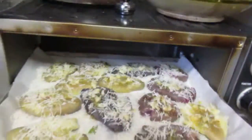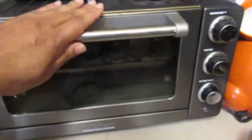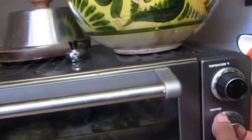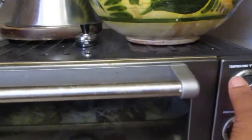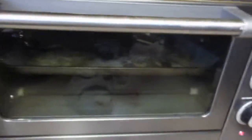Okay, so I have put that in the oven. And turn that on. And let's put it on bake. And since my timer doesn't work, I'm going to have to keep an eye on this. Excuse me.